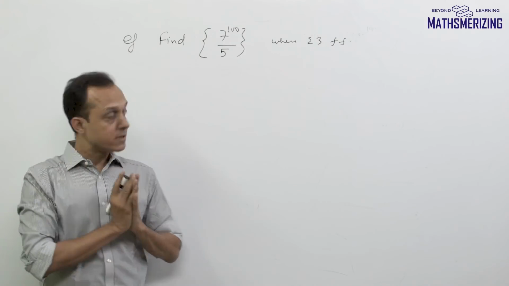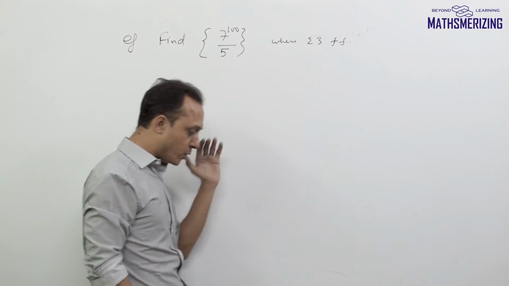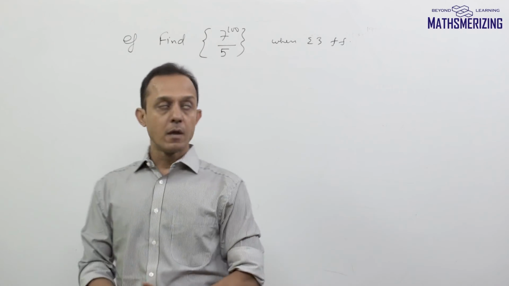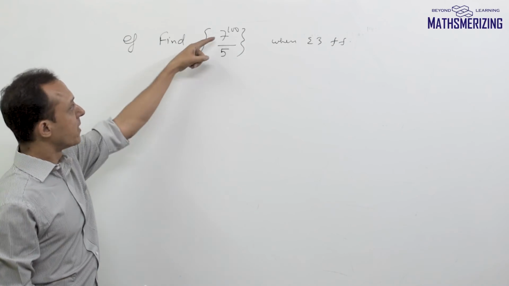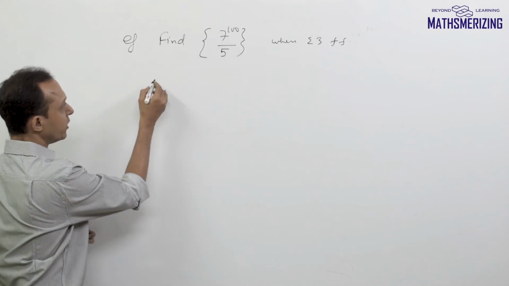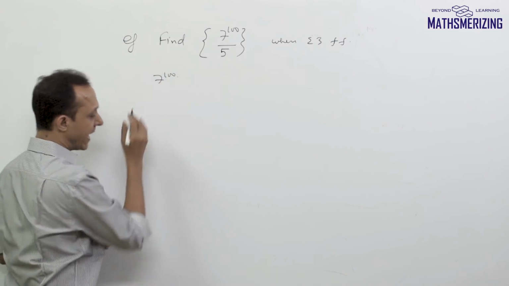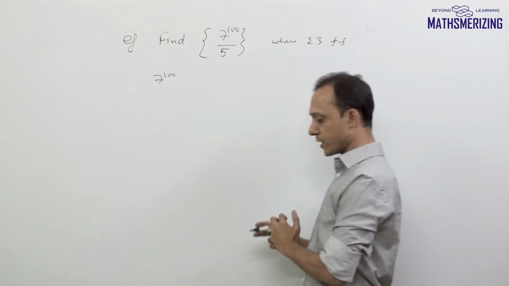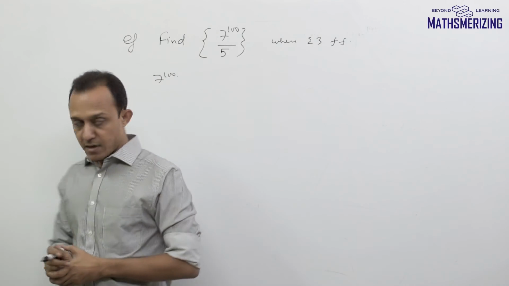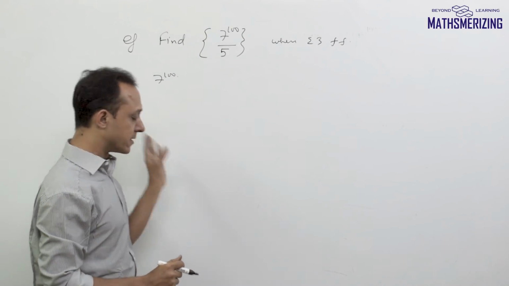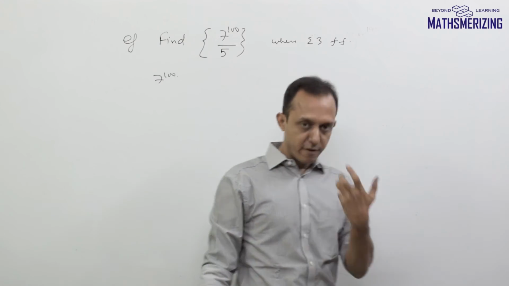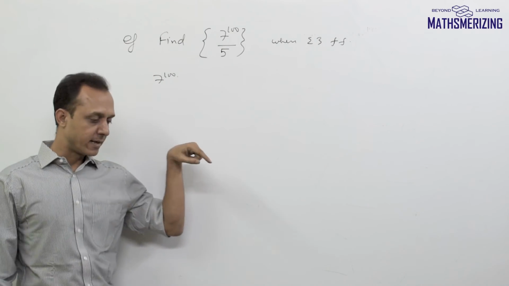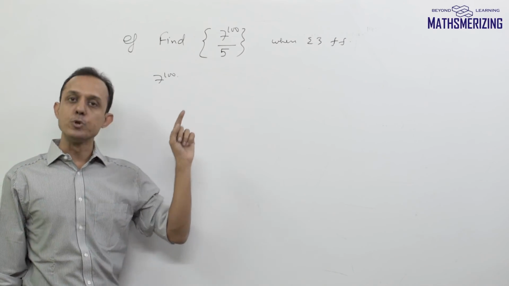Now we'll take another question, which is find the fractional part of 7 to the power 100 upon 5, where these brackets represent the fractional part function. Now I need to find the fractional part of this expression. I have to check the divisibility of 7 to the power 100 with 5, and find the remainder when this expression is divided by 5. Now I have to express this 7 to the power 100 as some multiple of 5. One way of doing it can be to write it as 5 plus 2 to the power 100. In that case, if I use the shortcut, I'll get the number as 2 to the power 100.